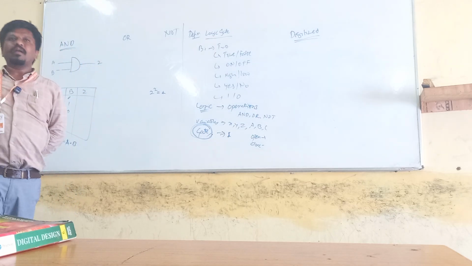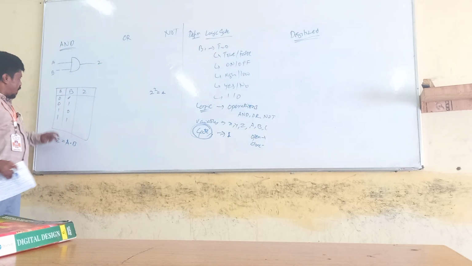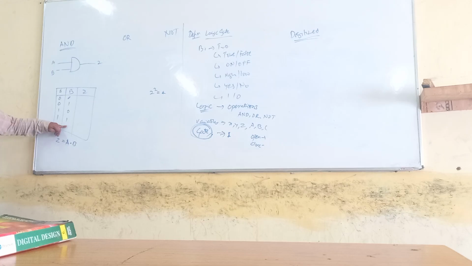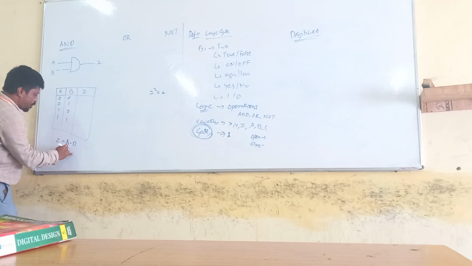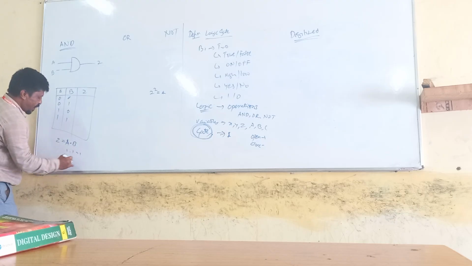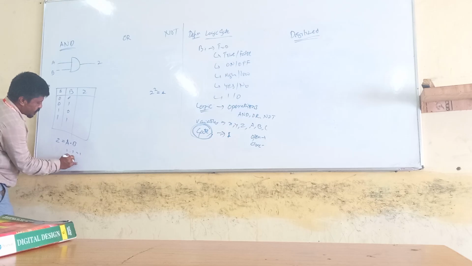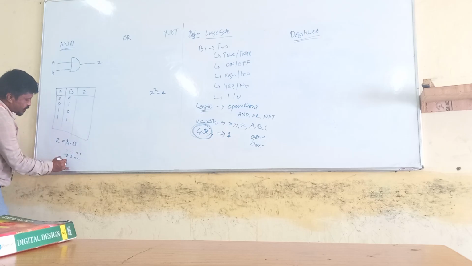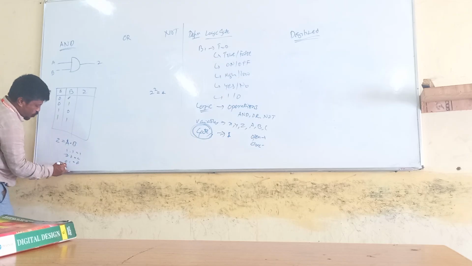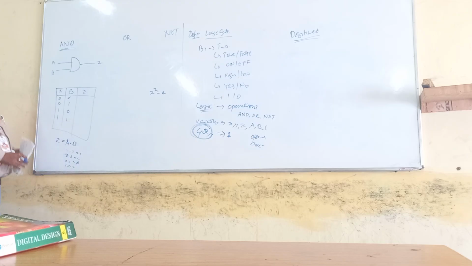The dot operation here is doing only the multiplication between these two. Okay, if I have variable A as 1, and B is also 1, then only the output is 1. If A is 0 and B is 0, it's 0, multiplication like this. A is 0, B is 1, then the output is 0.